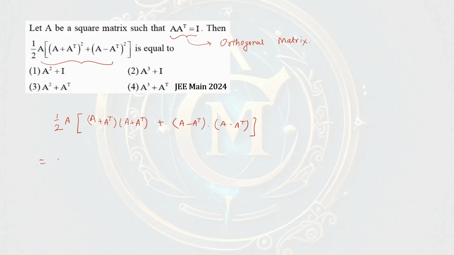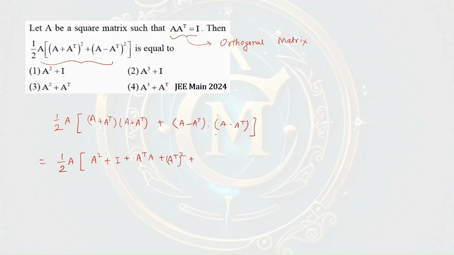So if we calculate this product, now be careful, we need to multiply this with this, then this with this, then with this, and then this with this. So you cannot directly open the brackets without multiplying them in order. It becomes A into A, so A square, plus A into A transpose. So A into A transpose is given to us as identity matrix. We write it here. And then A transpose into A. So we write it like this. Then A transpose into A transpose, so A transpose square.